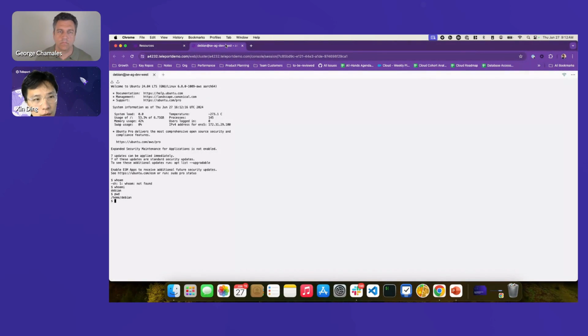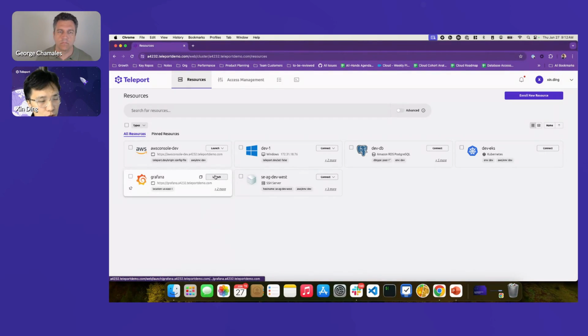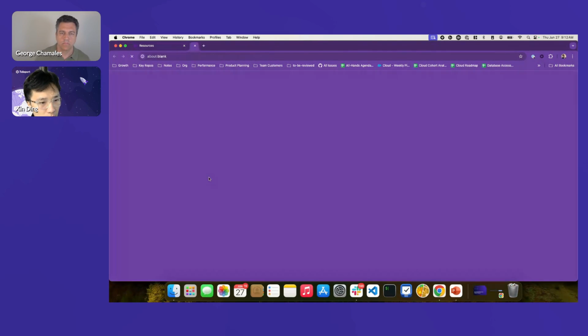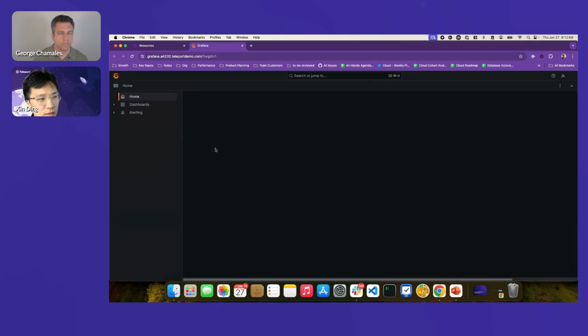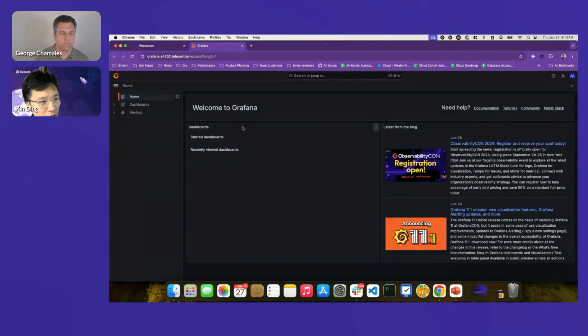And then let's say we want to launch an application through Teleport. All we have to do is, again, take this Grafana instance example, press launch, and now it does all the dancing and redirecting back, and we're authenticated as the user in this particular instance.